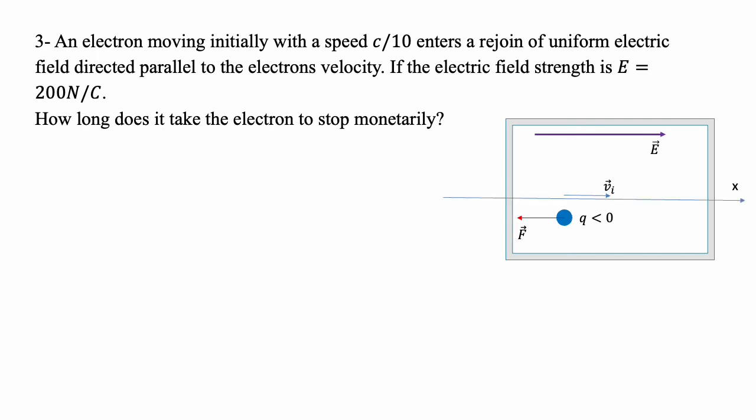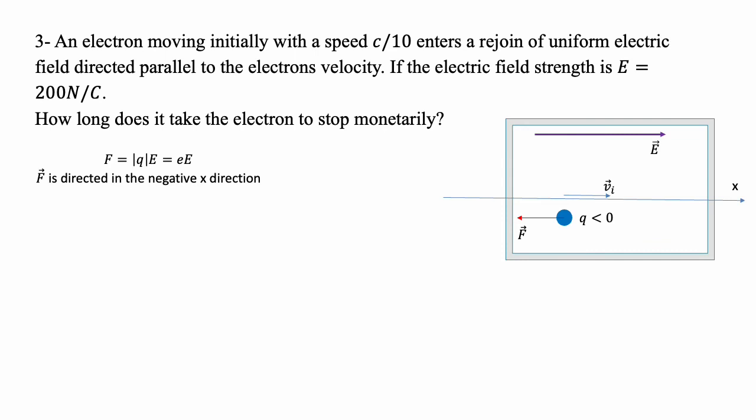So what do I do? I take an x-axis, because I want to work with force and velocity, and the electric field. It's easier for me to take an axis. I took the x-axis in the direction of the initial velocity. Then the force exerted on the electron is QE, but it is in the negative x direction. The magnitude of the force is eE, always positive, but the direction is the negative x direction.